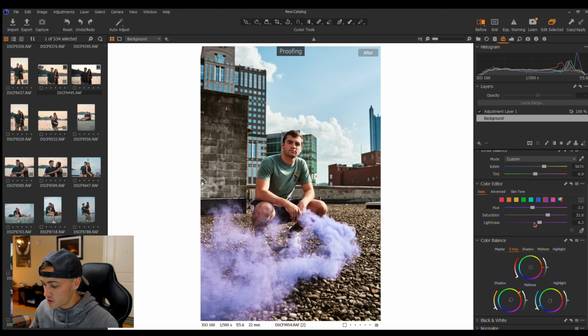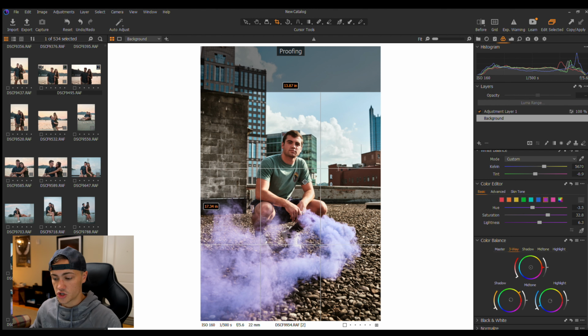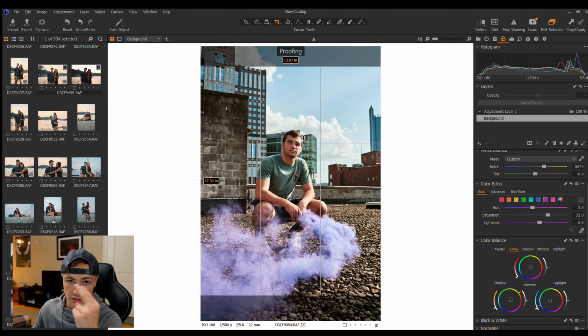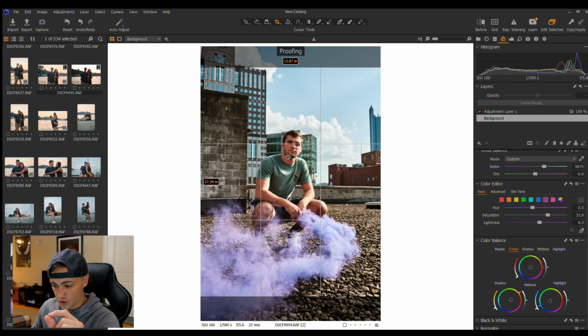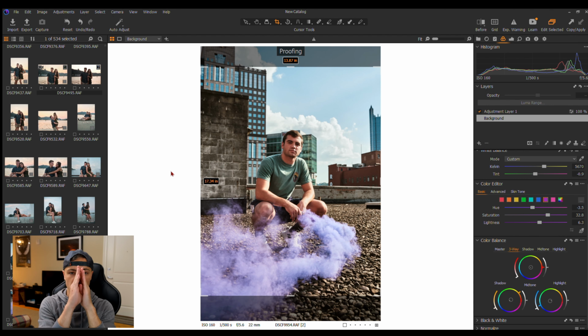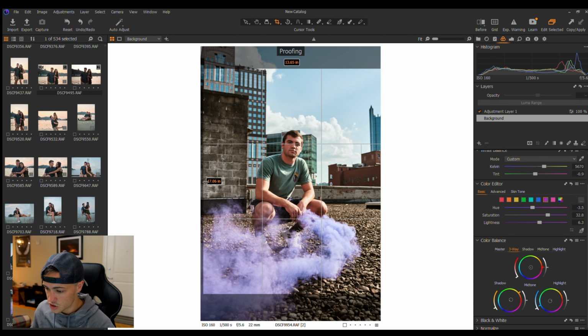The final thing you want to do whenever you're exporting for Instagram, you want to crop it to a 4:5 picture. What I like to do is I take the third line. Now this is just the rule of thirds, it's not the golden ratio. I take the rule of thirds, I put it right on the person's right eye. You want the center of their head to be the center of the image, and with his face being turned to me, it's right on this side of his nose. So I want that to be the center of the image. So I'm gonna bring it in just slightly.